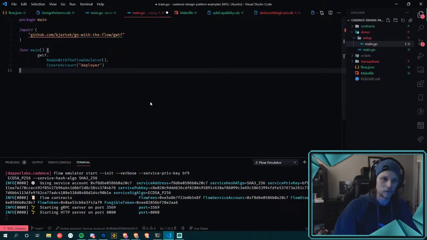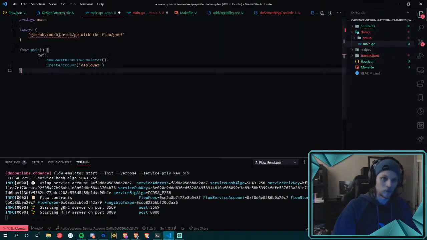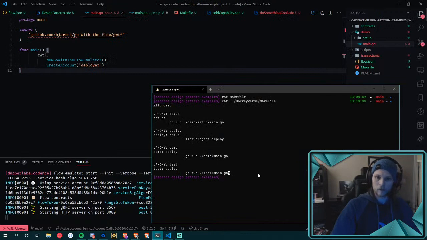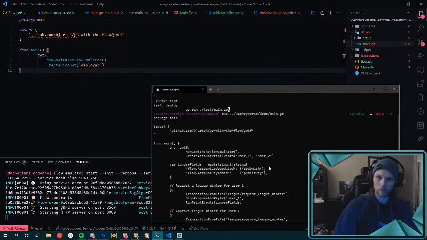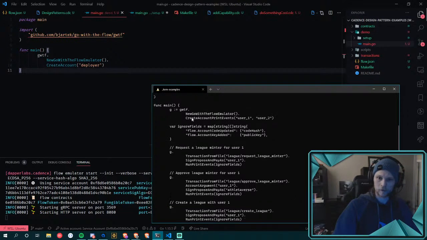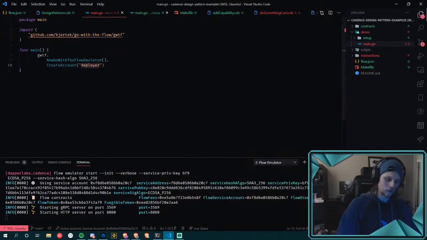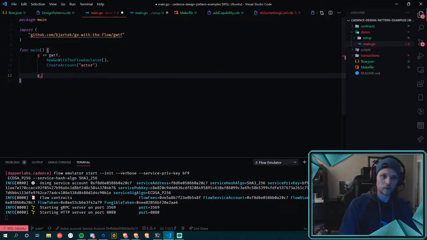So I'm just going to take this. This is essentially what we're starting with. And let's see. I'll probably end up boring a little bit more here as well. So we're going to create the actor account first before we run any other code, and we're going to save this into a variable so we can reuse this instance.